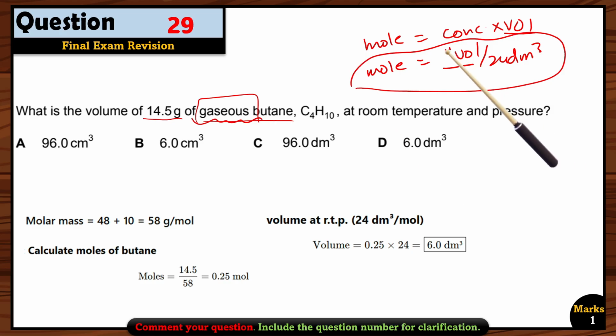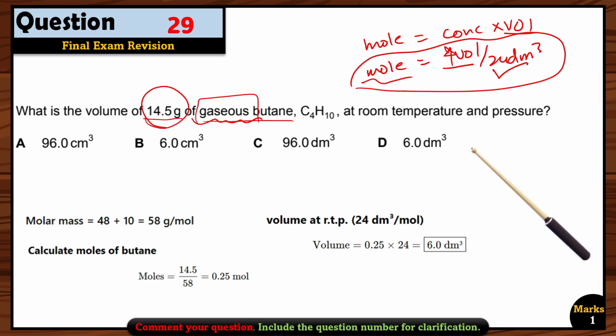Now we have to find the volume. This one we already know, but the mole information is missing. So what we can do now is find which information is given to us. Can you see any information? Yes, we are already given the information 14.5 gram. So it means it's the solid information. So the first formula will be used now. Mole is equal to given mass over molar mass, right?